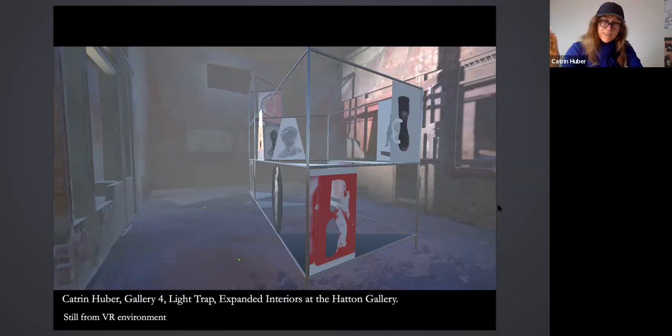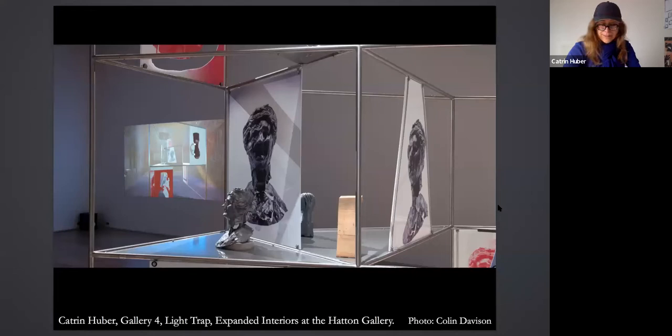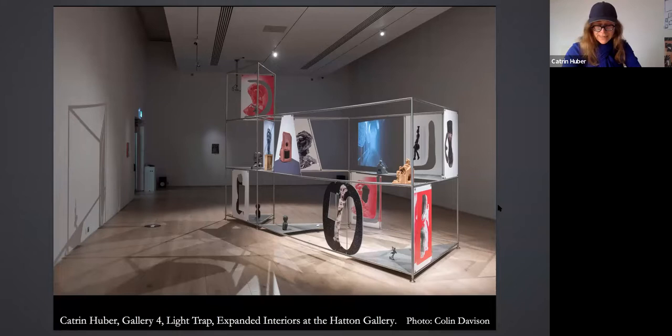It contained a text by art historian Dr. Fiona Anderson, but also my fictional conversation I mentioned earlier. So Light Trap, not the VR work, but the whole gallery space, used light in very different ways, be it in the real-time environment of the gallery space, mingling in the crevices of materials or casting shadows, being static or ephemeral or ever moving. I was really interested in this magic between light, space, and time.